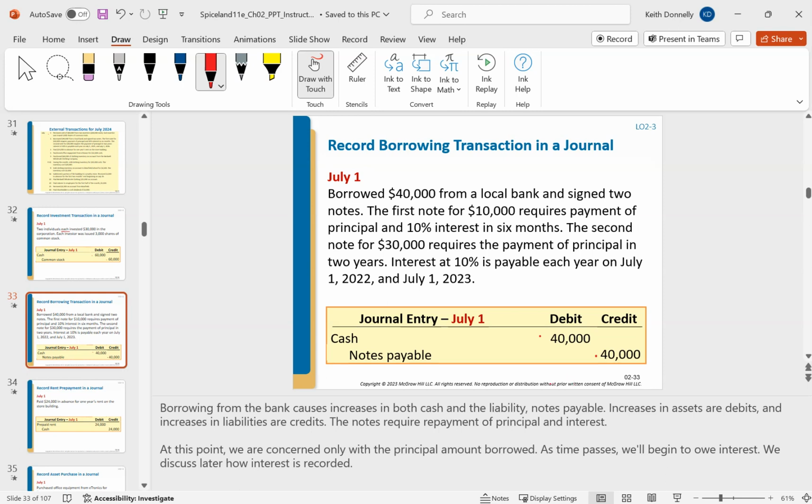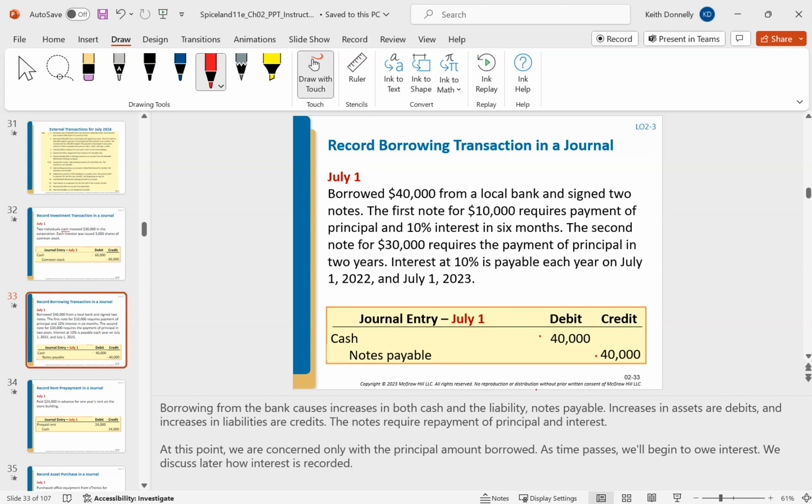Here's an academic practice tip: anytime you're doing a journal entry, always start with cash first. If you can pluck cash in there, you can sometimes force it to balance for the rest of the journal entry. It's not the right way to do it, and ideally you should understand what you're doing, but sometimes these can get complex. So do what you know first: I know the cash is this, I know the cash is that, I know I debited, I credited, and I know this equation has to balance. Let's see if I can figure it out from there.